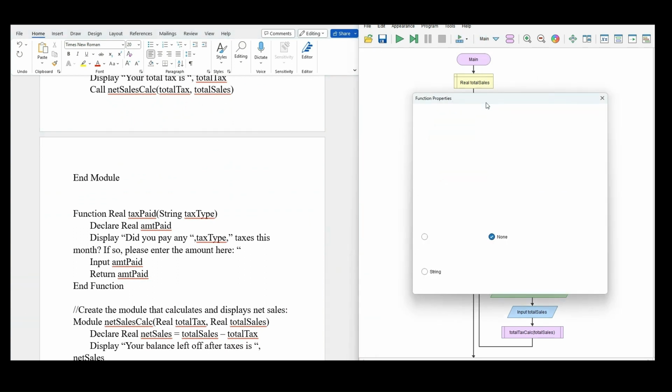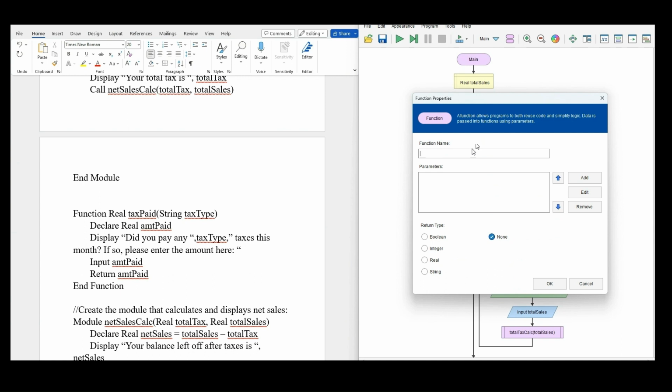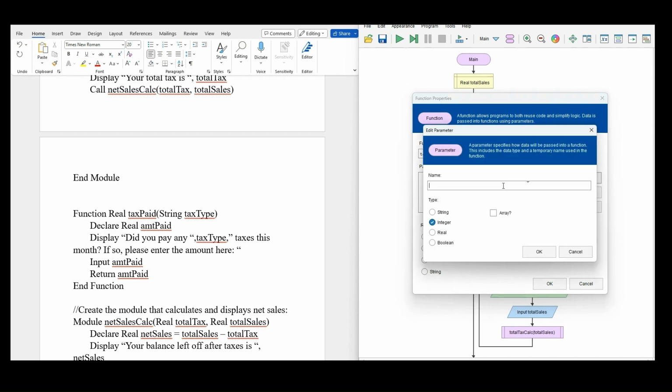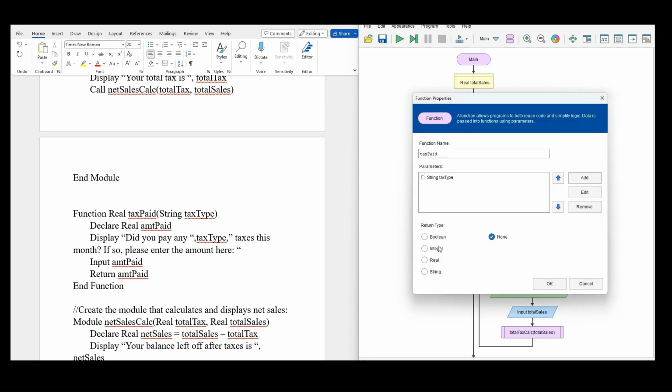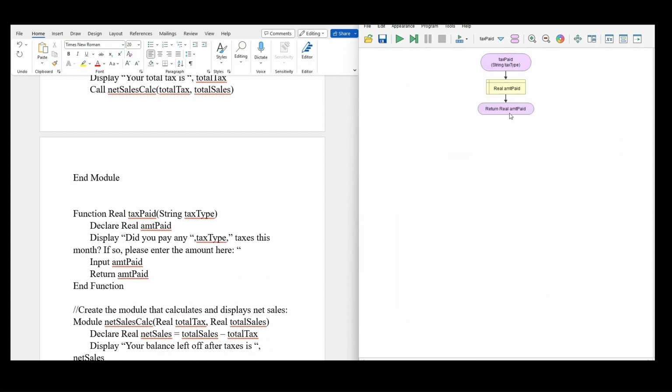So add function, tax paid, and the parameters, tax type, it's a string, and it's a function. So of course it returns a value. Amount paid is the return variable. And then in here, we do the display portion.